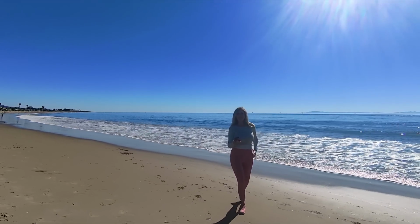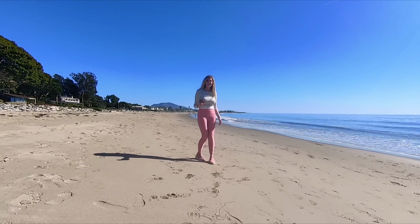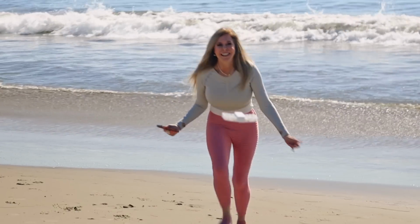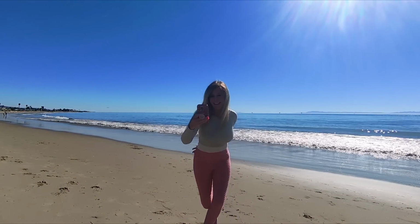I had it zoom way out and get me on the beach. And I had it zoom way in to me. There was a toggle I was using on my phone for those manual shots. The toggle was super easy to use, and my Hover Air X1 was great because I wasn't worried about it falling into the ocean. It did exactly what I wanted.